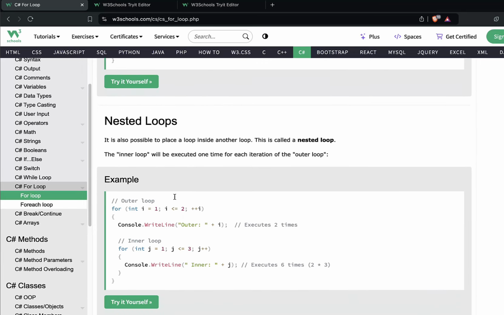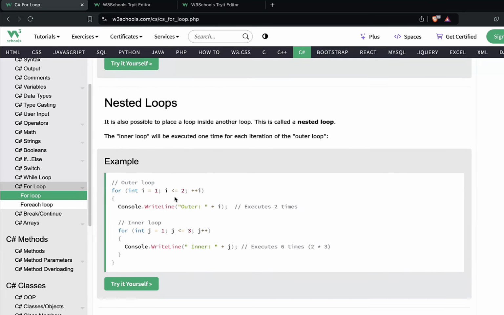Now let's talk more about something called nested for loops. A nested for loop, nested while loop, and nested do while loop all have the same concept. Again, all three loops basically have the same purpose. It's syntax-wise that they differ, in how we write them. 99% of the time you will encounter a for loop with the same syntax, but do keep in mind you can write any other legal statement here. Now, what do we mean by a nested loop? A nested loop means a loop inside a loop.